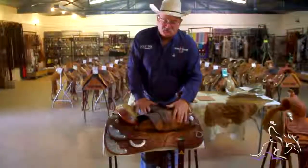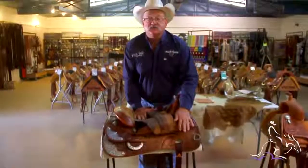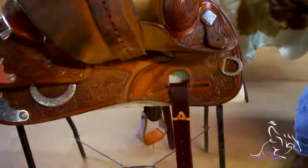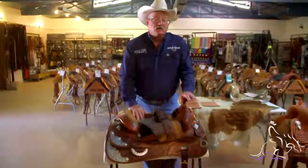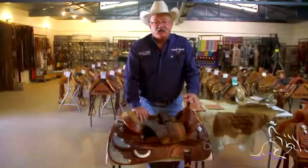This rigging here that we're showing you, this is all inskirt rigging, but it's what we call a balanced ride rigging. There's 3 or 4 different names for it, but it's just the way it's built to help pull down on the back of the saddle. Like I said, on the riggings, that's a personal preference deal. We sell more inskirt and on the tree riggings for the disciplines that we work with than anything else.